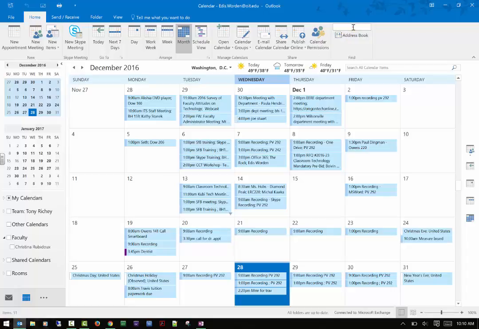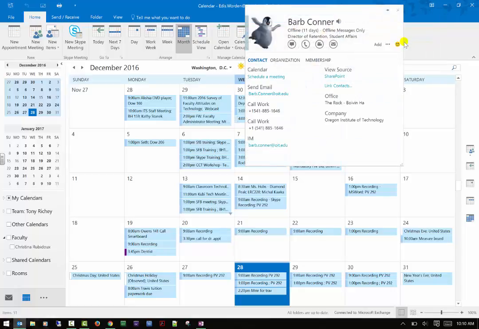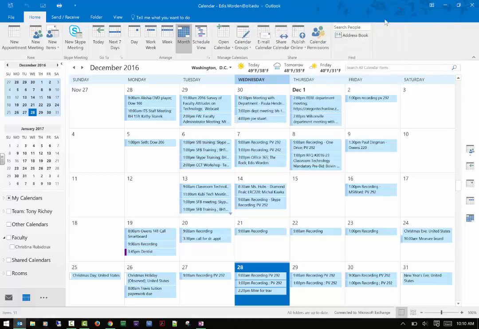And then I can also search for people. So there I can find that person and get information about them. And again, if I want to view their calendar, I can just go to open calendar. Now that's not them giving me permission to make any change. It just gives me the ability to look at their calendar, and they're not sharing with me. I'm just looking to see if I can find their availability. And that is your home tab.